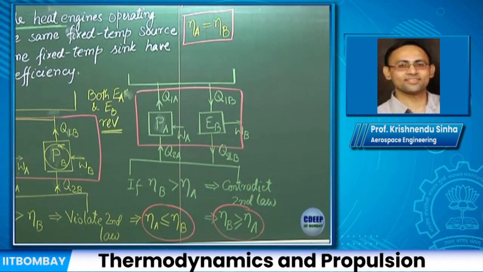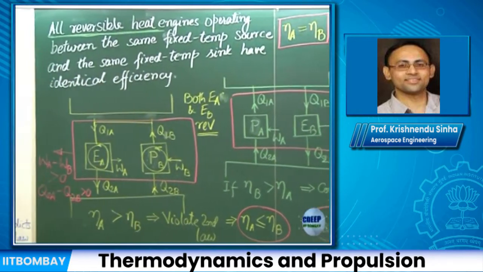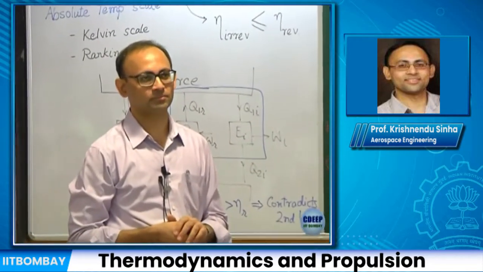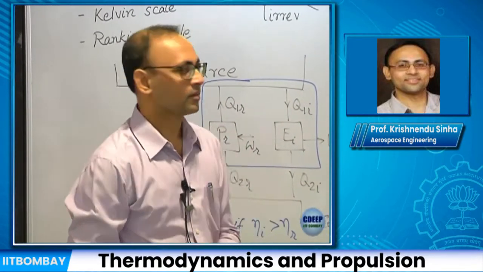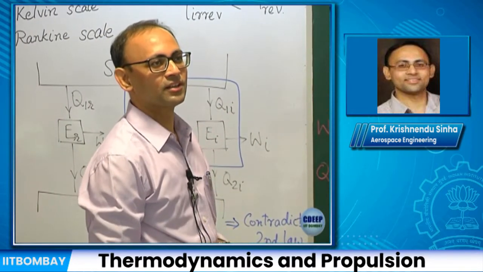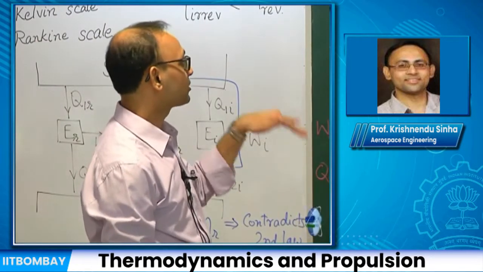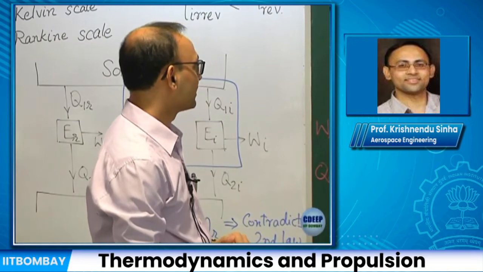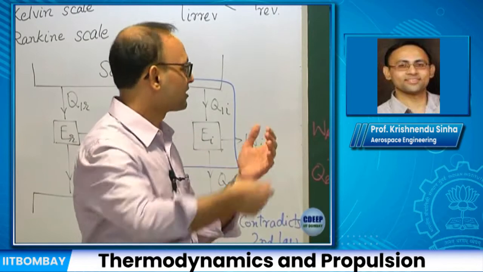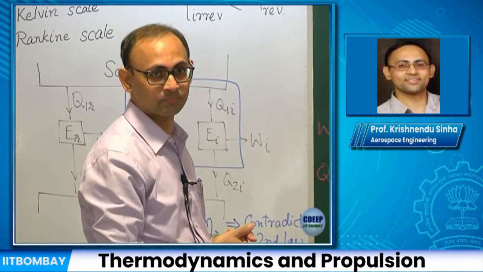Now imagine that one of the engines, engine A, is our ideal gas filled in a piston cylinder, the first example we took for the Carnot engine. It goes through the four steps of isothermal heat addition, then adiabatic expansion, and again heat rejection, and so on and so forth. We had the cylinder placed on a hot source and a cold sink. Let the piston move and do the work. That is one of the engines.